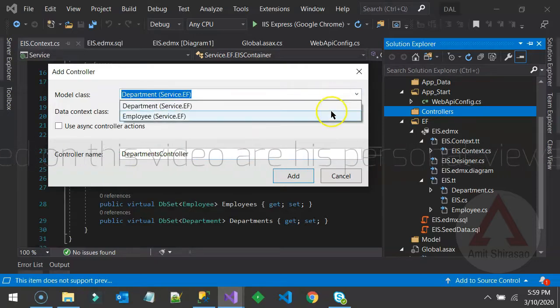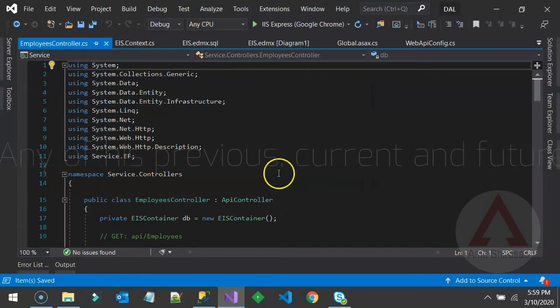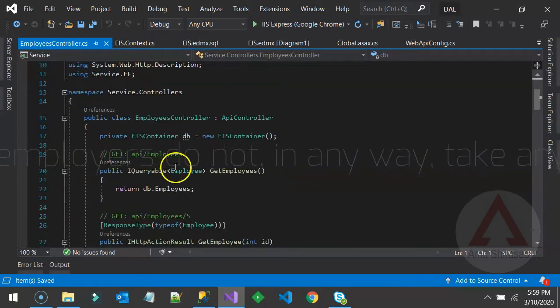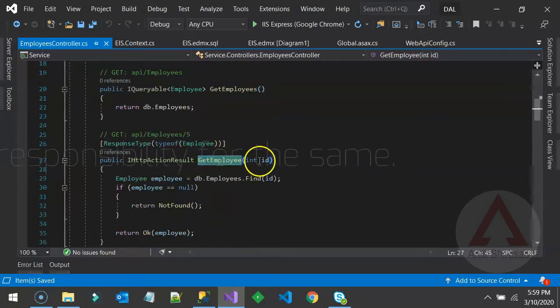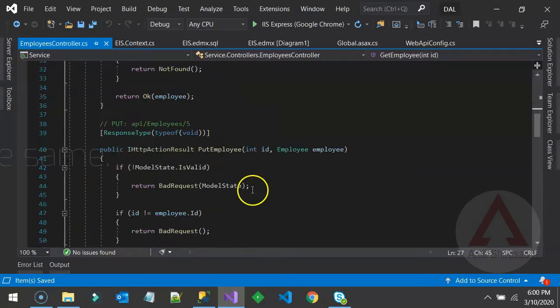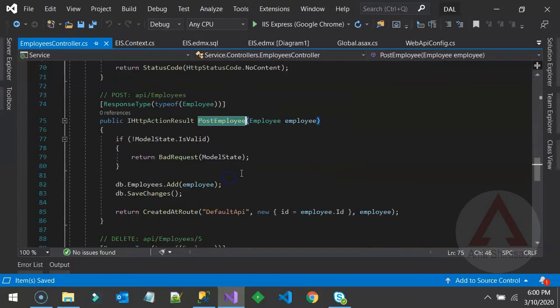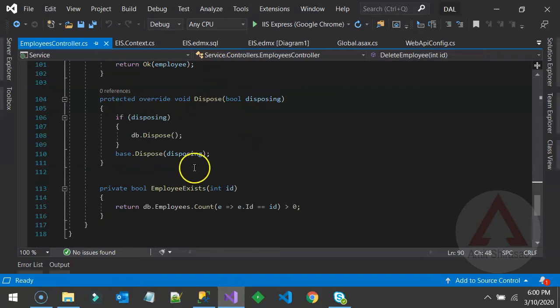So let me first create one controller for employee, and the controller got created. In this controller, if you notice, it has get employee method, then get employee having a parameter ID, put employee method, then post employee method, delete employee method, and then these two methods are also there.